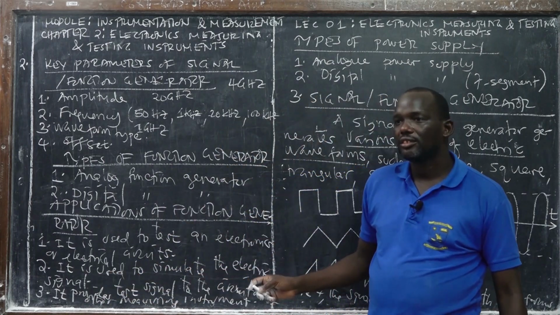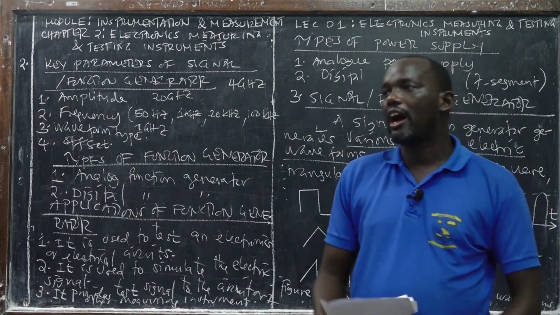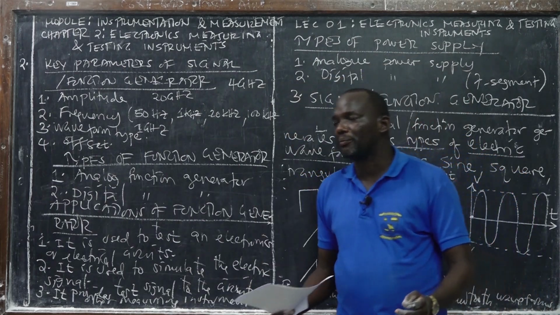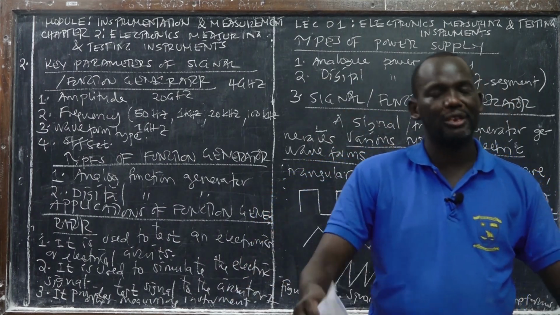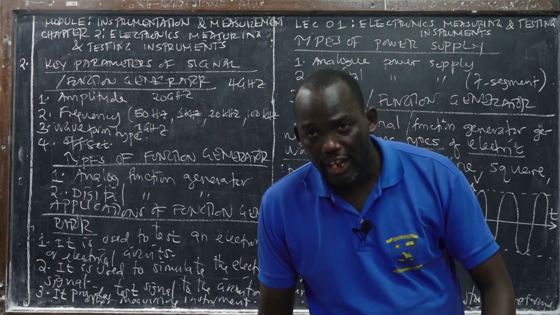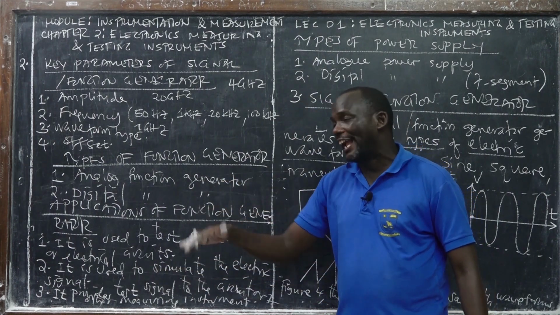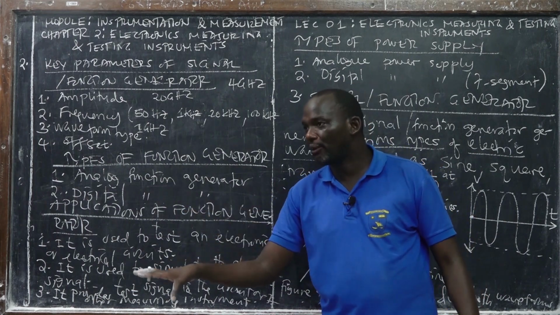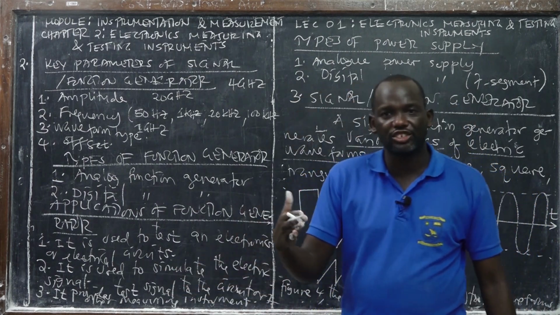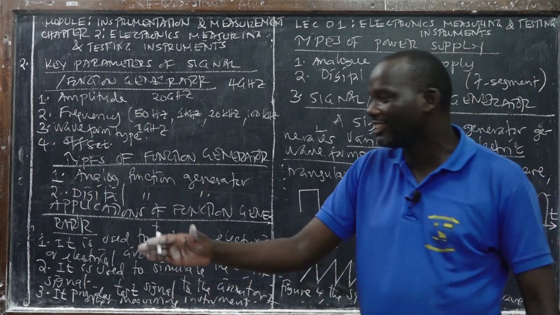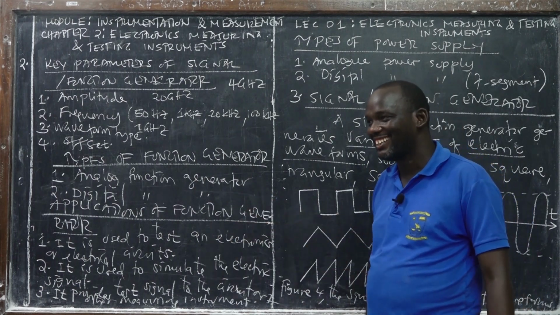But secondly, it's used to simulate the electrical signal. Remember that in the modern age of electronics and electrical engineering, every electrical and electronic system is first made in the computer before it is implemented in hardware. So we use this to simulate, to test. It means we are using computers to test the electronics and electrical circuit before we implement them in hardware. What does simulation mean? Simulation simply is imitation. So we are imitating the BJT amplifier within the computer, even though it is not really there.